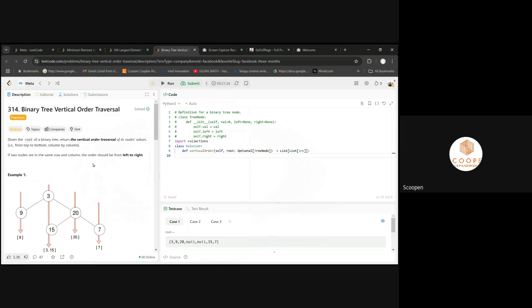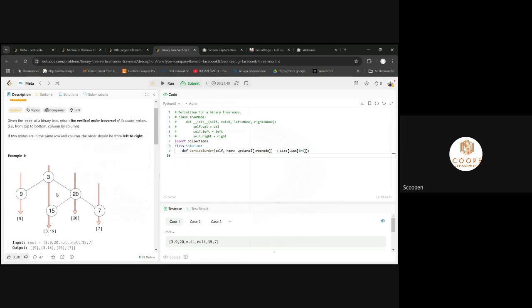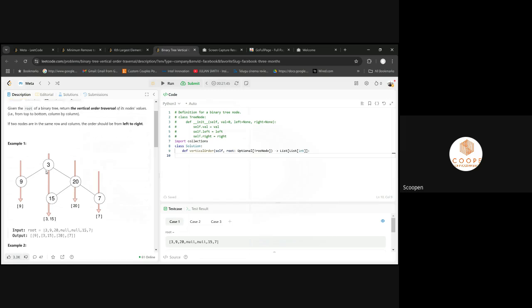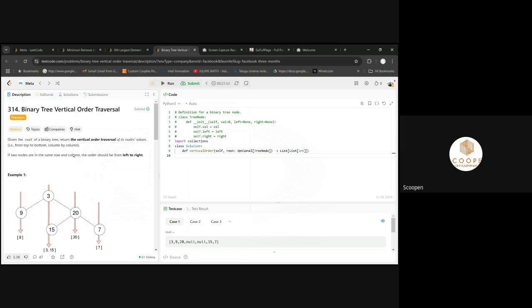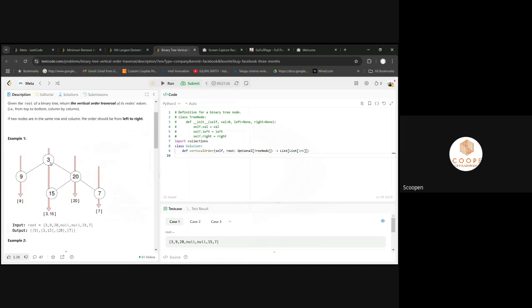Alright, so the question says you are given a binary tree. Binary tree is a tree which has two nodes as children to your root node. So basically, your root node is going to have left and right side. And the question says you want to go through this binary tree in a vertical order traversal. That means your answer should basically be as if you are throwing some arrows from the top. Then this is going to be your first array, this is going to be your second array, this is going to be your third array, this is going to be your fourth array. Okay. So you start from here, here, here, here, all of this. All right.